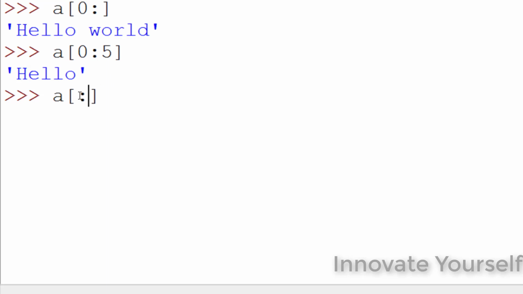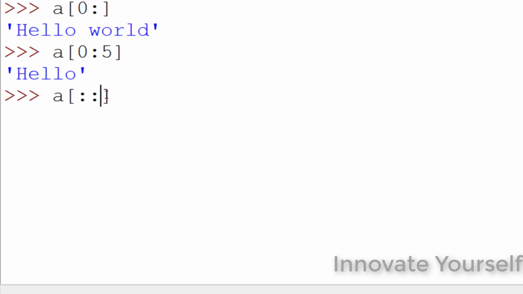Similarly, I want the whole text, but with a difference of 2. I want this H, leaving the second value, then L leaving the next value, then O, then W, like this. In that case, I write the value within square brackets, colon, colon. By default it has a difference of one index, this value, then the next, and so on.